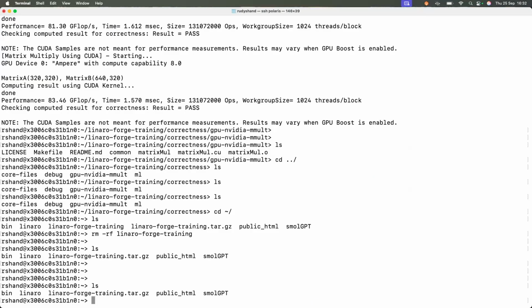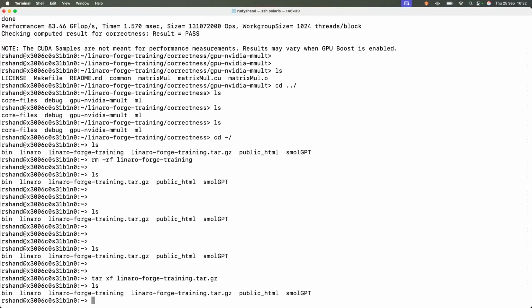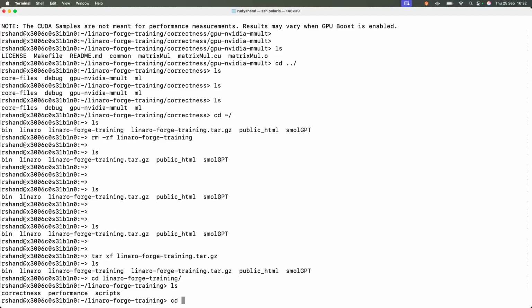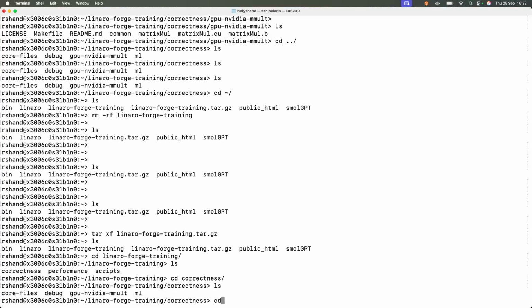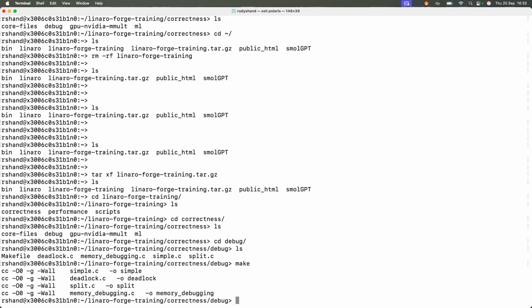Okay, so just to try this out. The folder we're interested in is this debug one for now. And then all we should be able to do is to run make, which should make all of those examples for us.